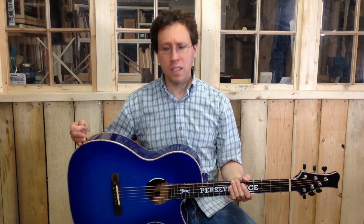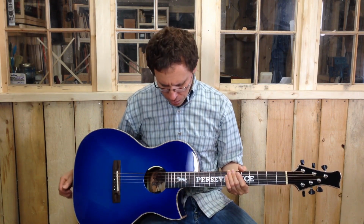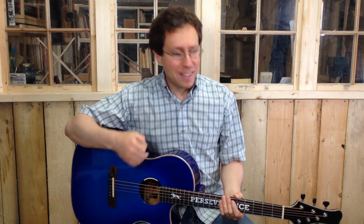So mahogany is a mellow sounding wood, but it's very rich sounding. This is probably the richest sounding guitar that I've made, just because it's made out of Honduran mahogany for the top. So without further ado, let's get this guitar playing and see how it sounds.